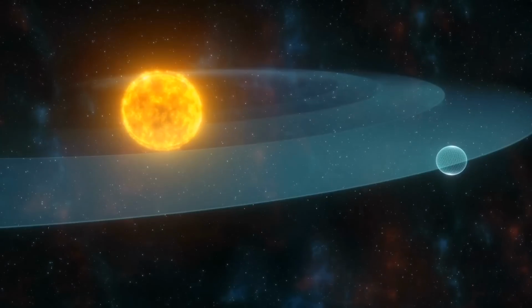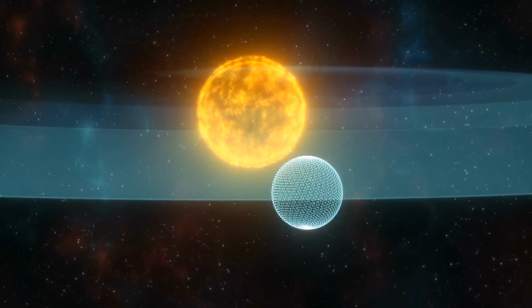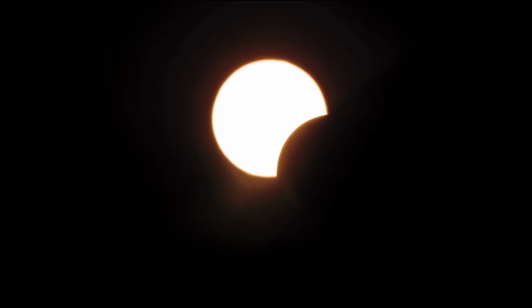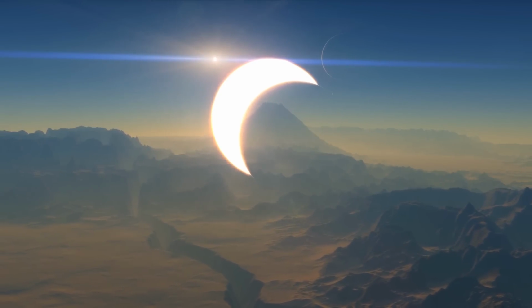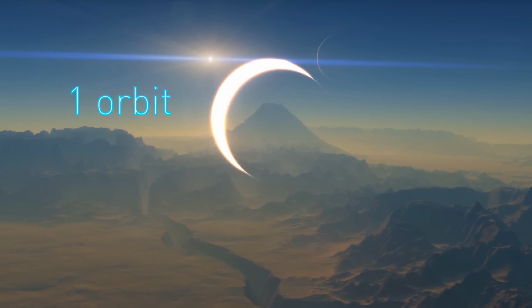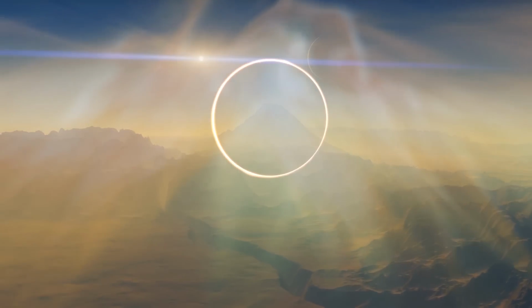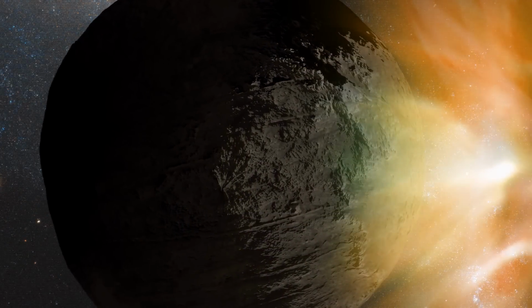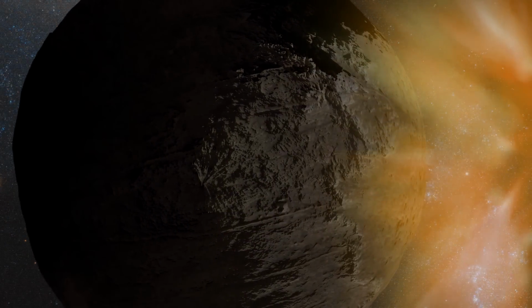It looks like the exoplanet is tidally locked with its parent star. One of its sides faces the star at all times, and the other is always in the darkness. Scientists haven't figured out yet whether the planet has an atmosphere, as it is traveling too close to its star, and completes one orbit within 11 Earth days. The radiation from the star might be pulling the planet's air away. If this is the case, Proxima Centauri b isn't likely to have liquid water on its surface.